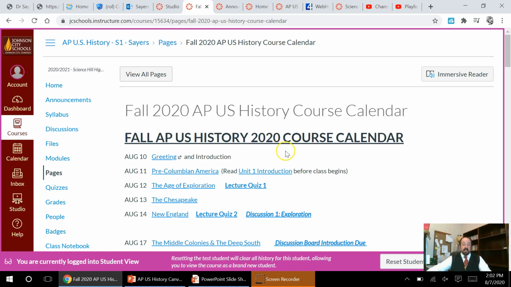At the beginning of each unit, there will be an introduction that I recommend you read, and then a highlighted lecture for each day. And you can read these lectures in advance if you wish, but it's probably best not to get too far ahead of yourself. For example, the quizzes that will come along periodically only cover material since the previous quiz.